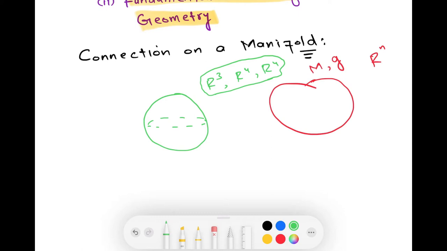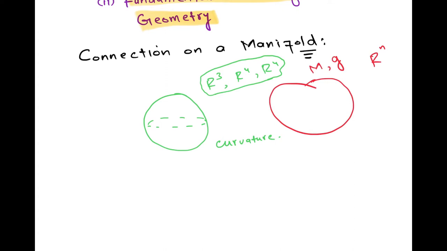For example, one of the intrinsic properties of the manifold is curvature. So, intrinsic curvature. In order to study curvature, we need to study it intrinsically without making any reference to the ambient space. So, for that, we have to define certain things, and with the help of those parameters, we will explore the intrinsic properties of the manifold. So, connection is a basic step towards that progress. So, first of all, we will define what a connection is.